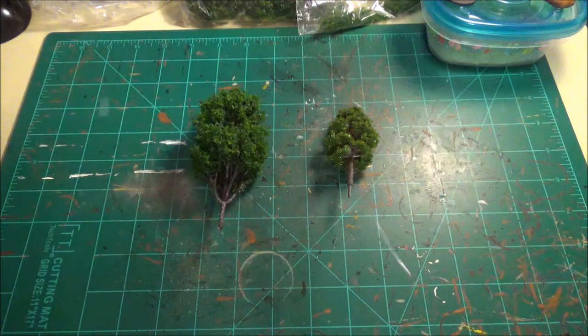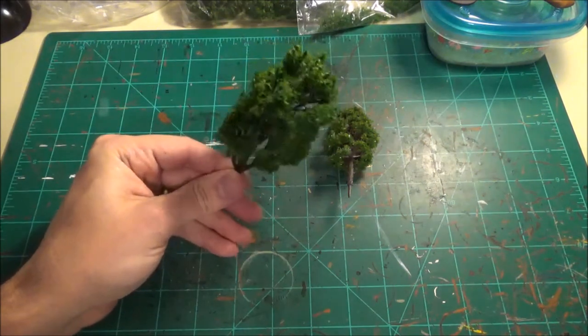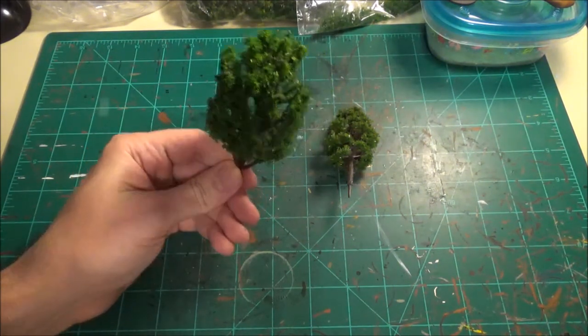I just want to take you guys on a little journey with me that I had recently. I'm going to call this one the China Tree Experiment. For those of you who don't know, if you go onto eBay or even some other online vendors, you can get these model trees shipped over from China, and they are dirt cheap.